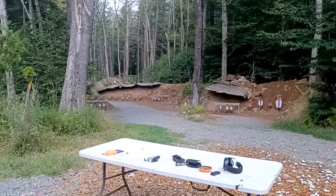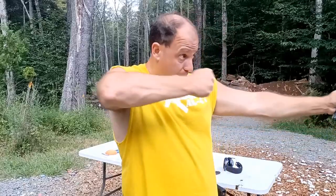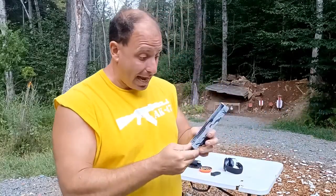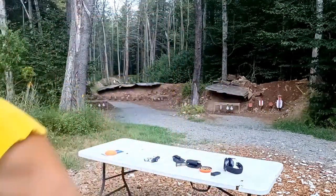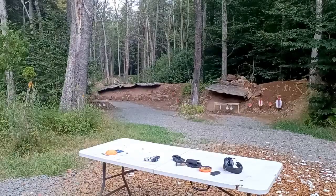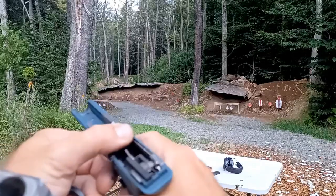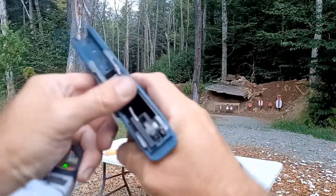Okay, so it's kind of like with a bow and arrow, right? If you're going to shoot a bow and arrow, you have to pull the string back in order to build up the tension so that you can release it. Okay, well, the same exact thing is happening here. When you press, okay, come back, right? When you press the trigger, right? I'm pressing the trigger, right? You see that bar right there?